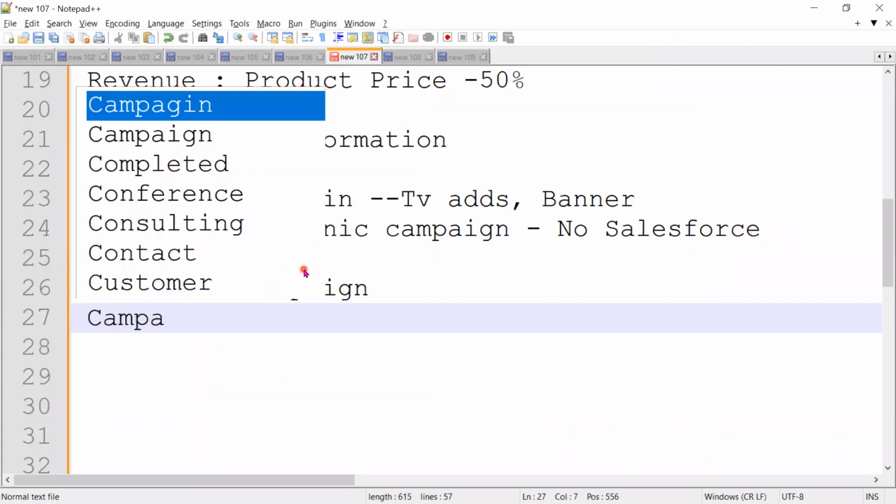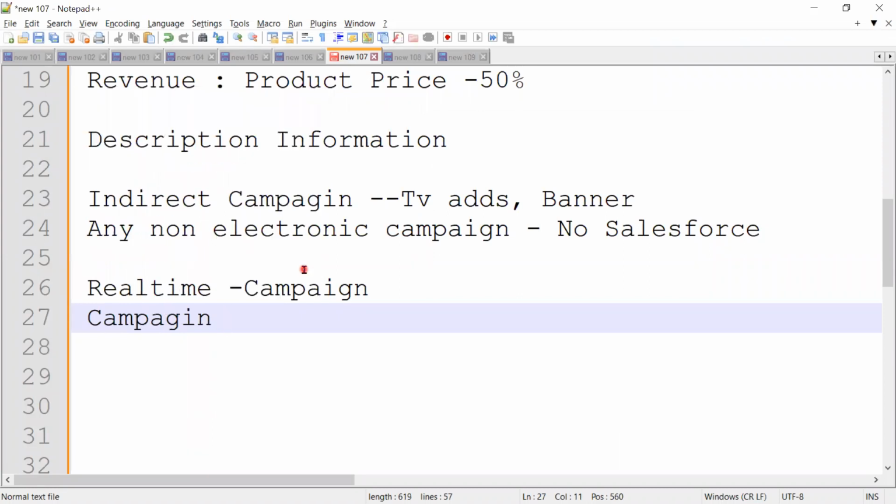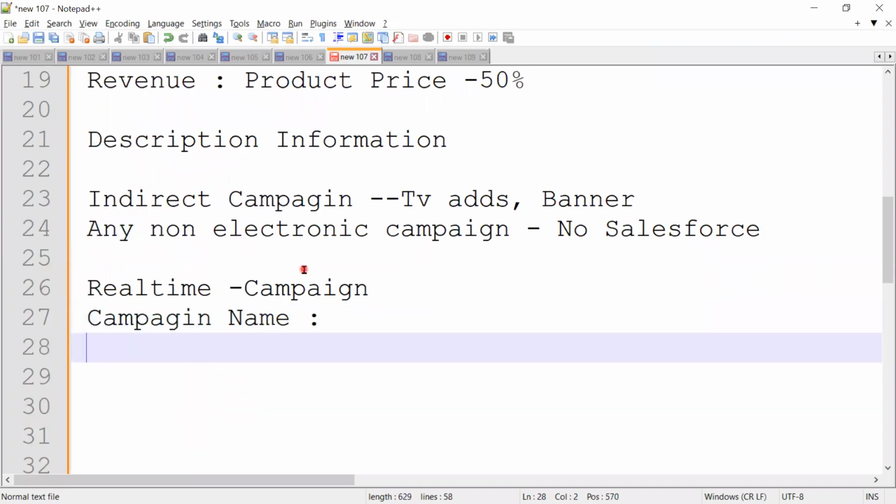Now, when we give a campaign name, what is the format we have to follow? The first thing is that the name has to give a clear understanding of when this campaign was created, what time it was created. It has to give this information, right?